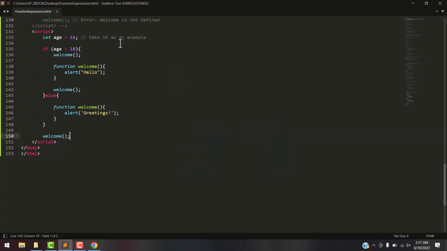In conclusion, function declarations are preferable when we need a function that can be called before its actual declaration in the code. However, in cases where this is not suitable or we need a conditional declaration, function expressions are the better choice as they provide more control over the function's visibility and assignment to variable.